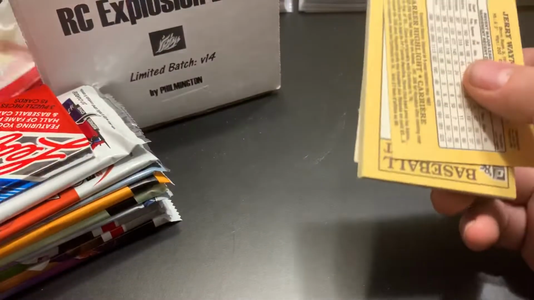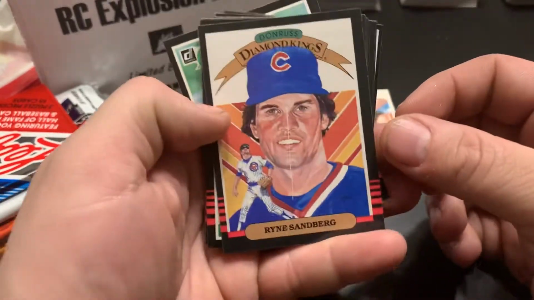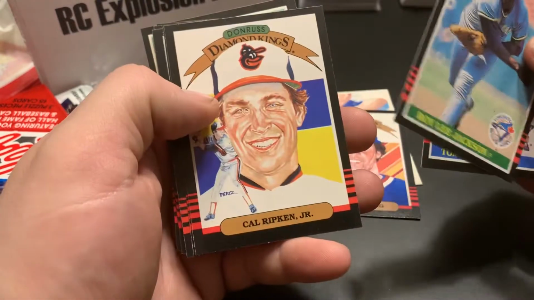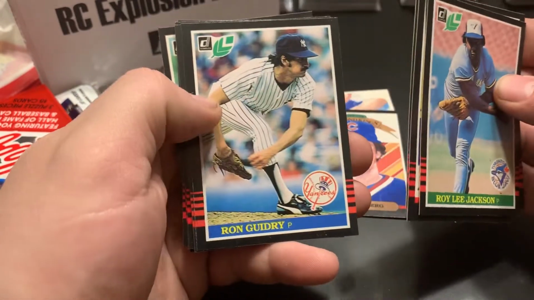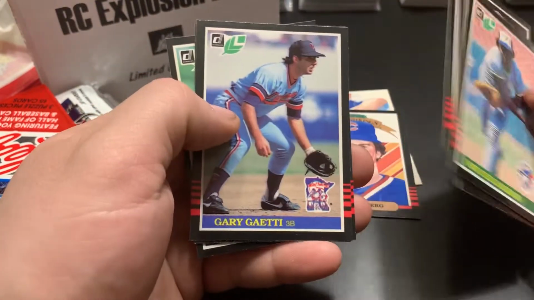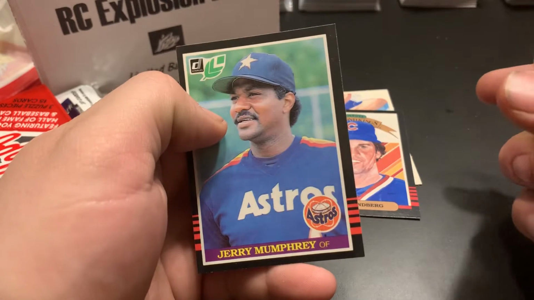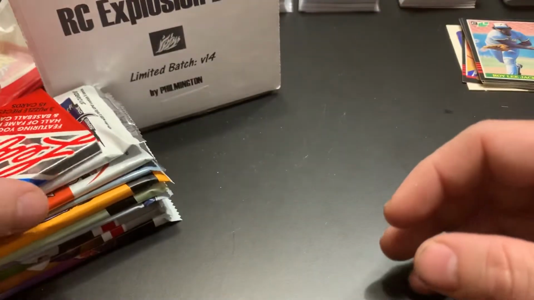All right, here we go. Got our puzzle piece. The Ryne Sandberg Diamond King. Jackson, Tom Brunansky. There's a former Red Sox. Cal Ripken Jr. Dan Petry. Ron Guidry. Diamond Kings. Darrell Evans. Gary Gaetti. Terry Pool. The checklist. And we end with a Jerry Humphrey. So, none of the three we're looking for there.